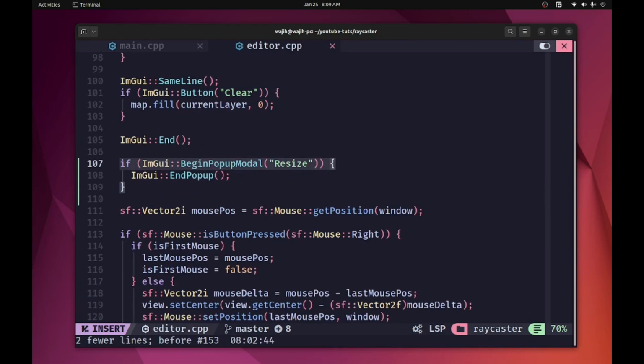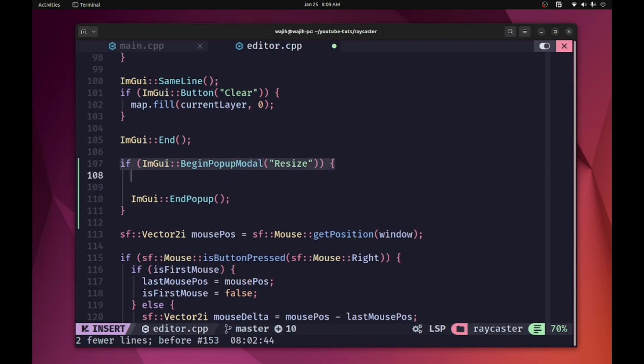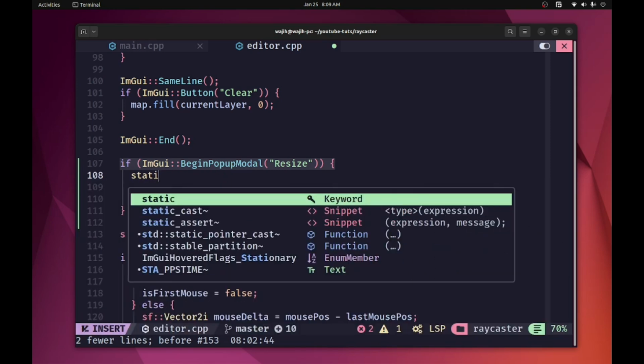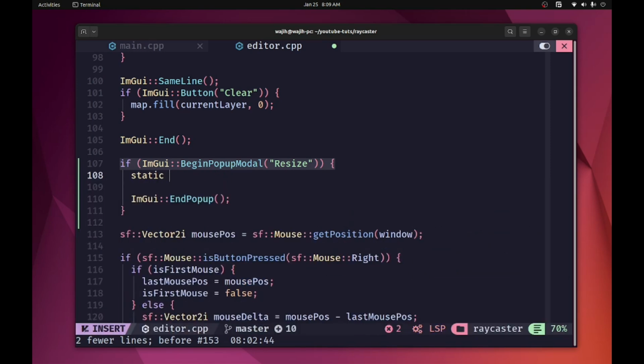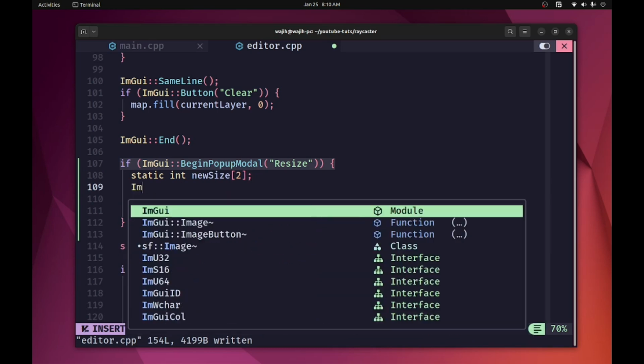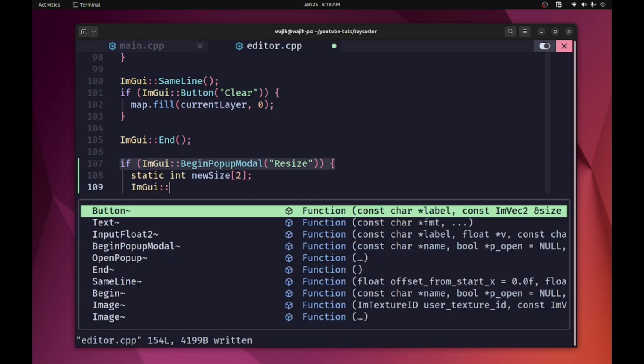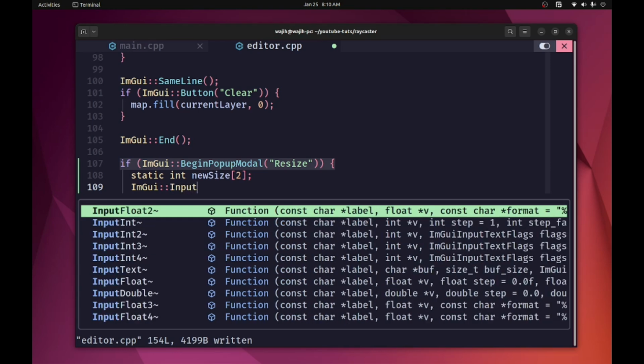Now for the actual implementation of this pop-up, I'm going to create a static variable. The reason it's static is so that it persists between frames, and it's going to be a static integer array which we'll just call newSize, and it will have 2 elements. The reason we use an array instead of a vector is so that we can easily pass it to the ImGui input functions without having any problems, because an sf::Vector may be arranged differently on the inside and it might cause some problems, but we can just use this and then convert it to whatever we need.